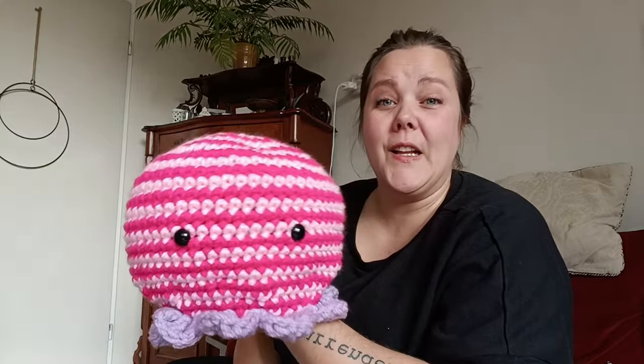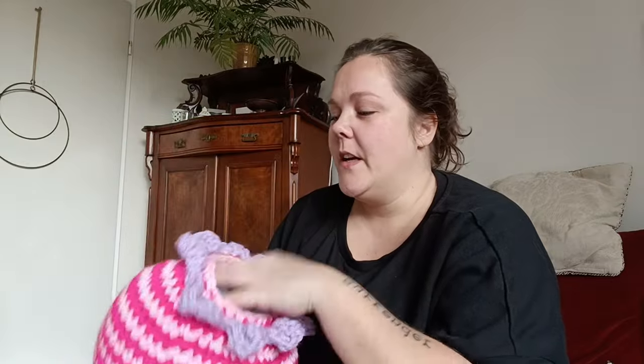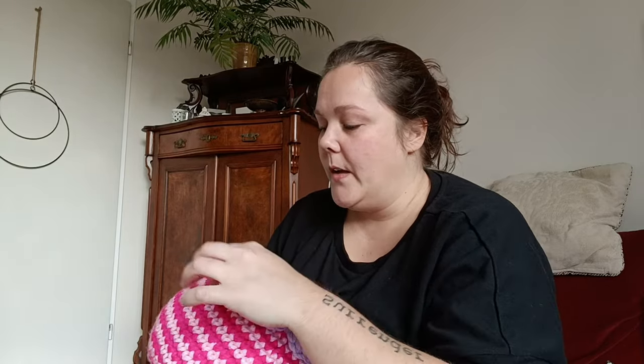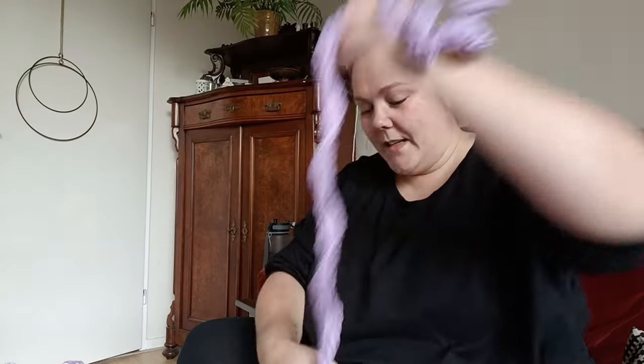I still need to come up with an idea for my nephew because I had this idea of making a balloon animal for him. But compared to this jellyfish for my niece, I feel like a balloon animal is too simple and too small — I want it to have another wow factor. I want him to be excited about what he's getting. My niece is easy — any toy with pretty colors works. But my nephew is nine and he's into gaming, and I don't know what to get someone like that. The only thing I'm a little bummed about is that I only have purple yarn left, and this part here is pink, so it will get a little purple edge, probably.